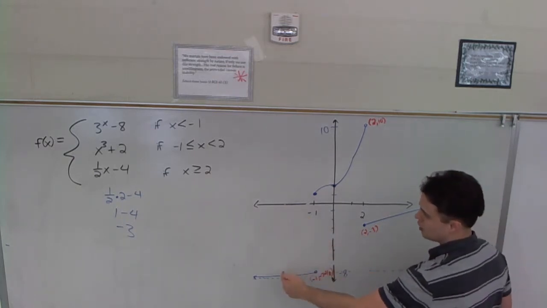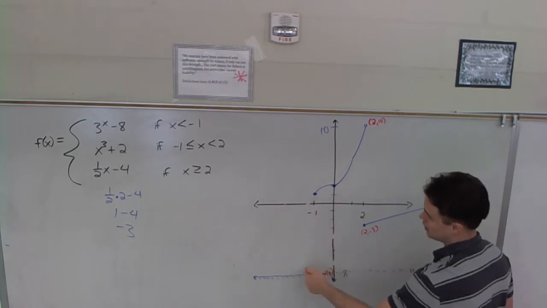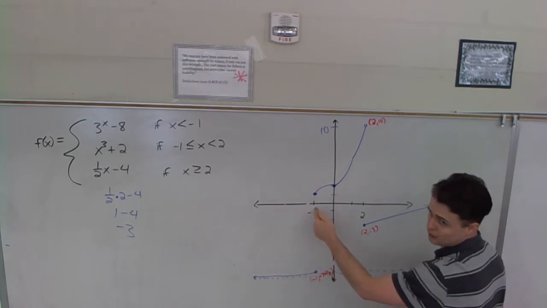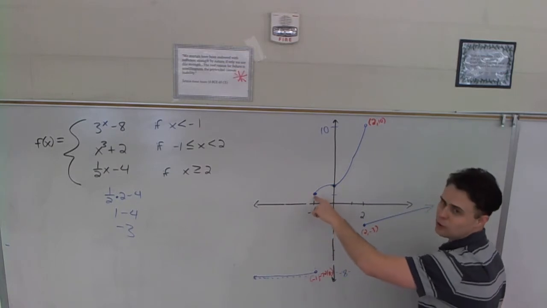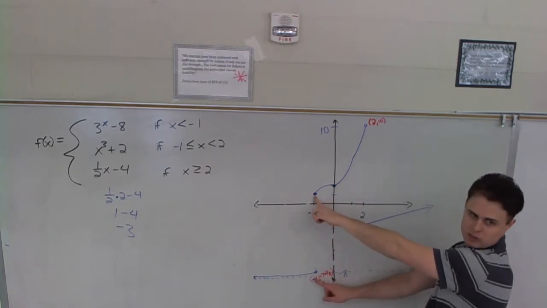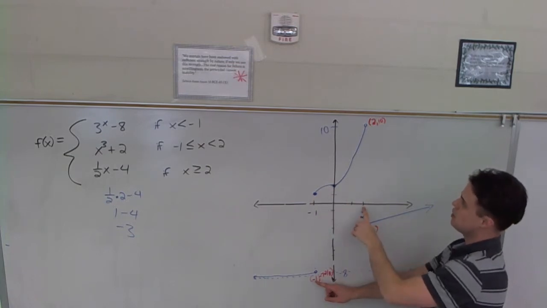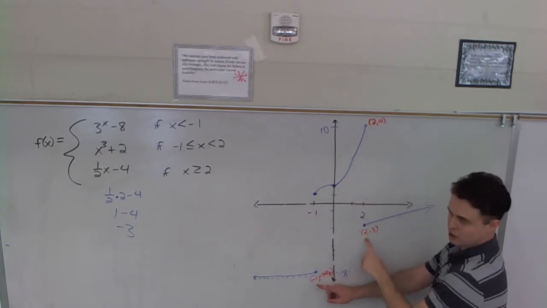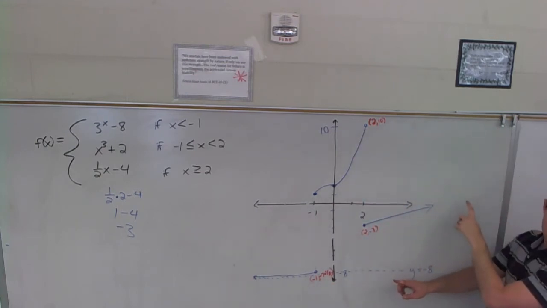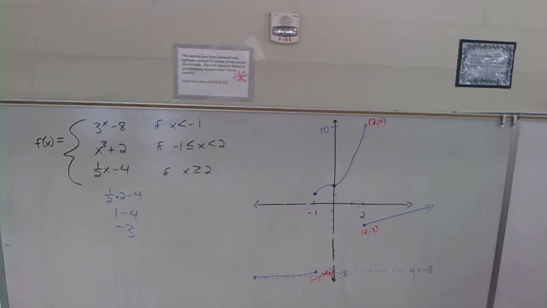If I put that in, I get that out. If I put that in, I get that out. If I put -1 in, I get that out. That's why this has an open circle down here. It's got to be, or this wouldn't be a function. If I put 0 in, I get 2. If I put 2 in, that's open. Oh, I get the -3, and then I start continuing on this piece. Okay? So there's one example.